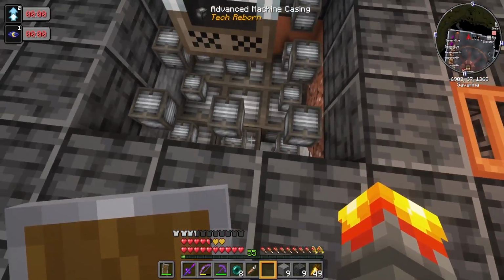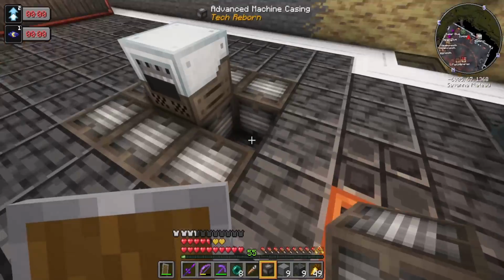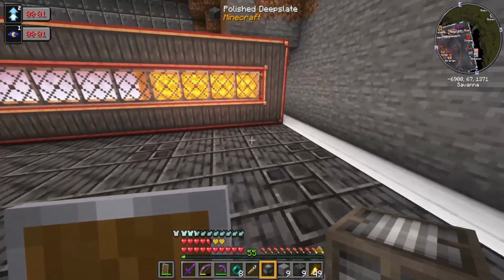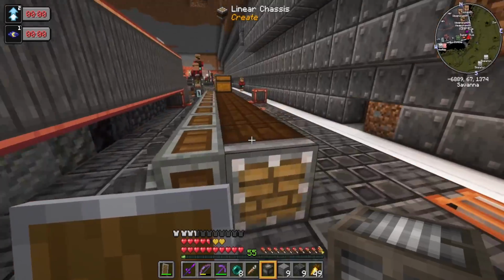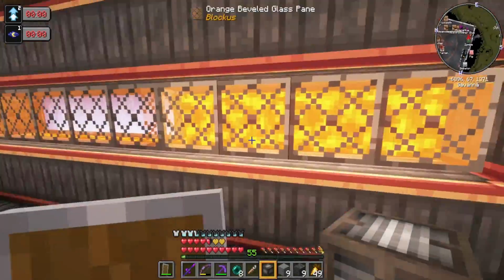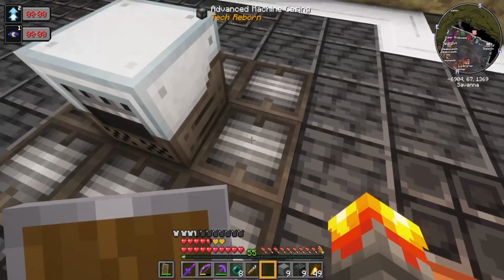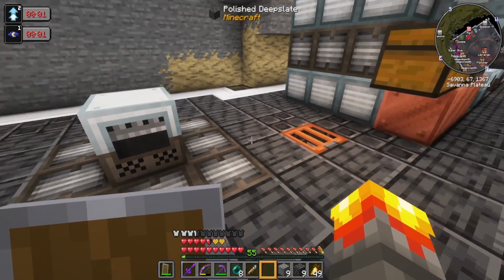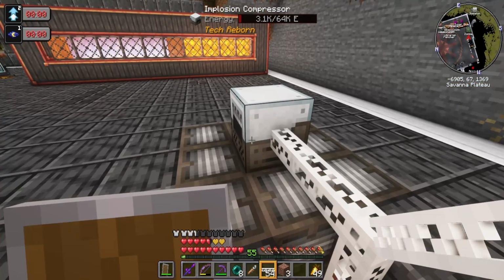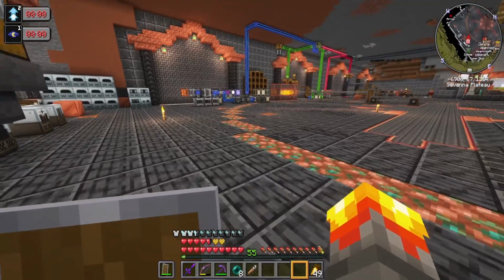Well, there's 8. Oh boy, let me go make more. Man, steel is something that I should have made so much more of. Where's that zombie coming from? Hello? Well, I guess below me, because there's no way he's hiding in there. Anyways, that should be the implosion compressor completed. Of course, we need to power it. And that should be, yep, it's getting power. Okay, cool.